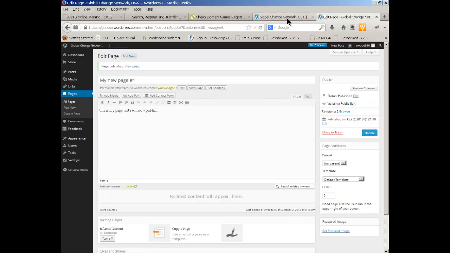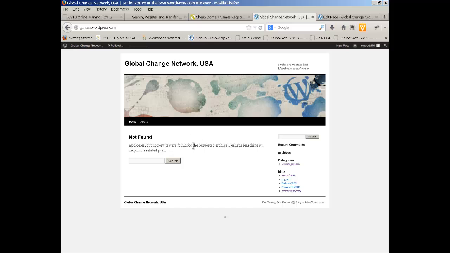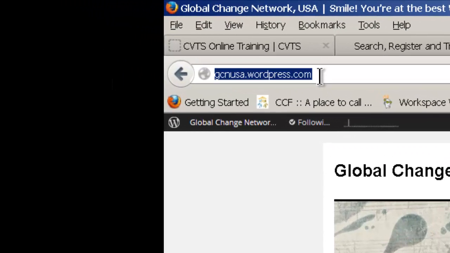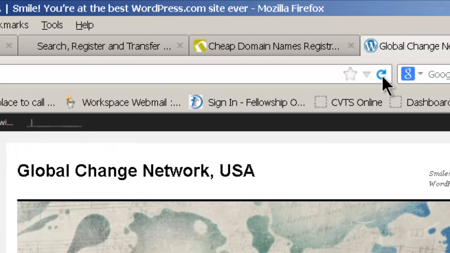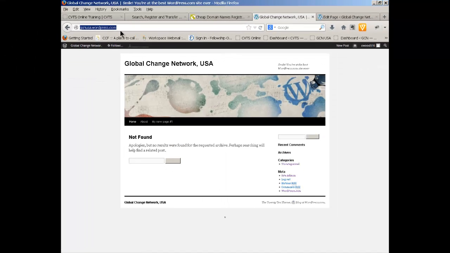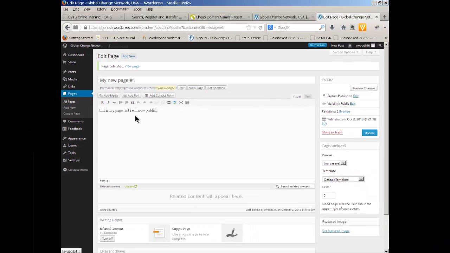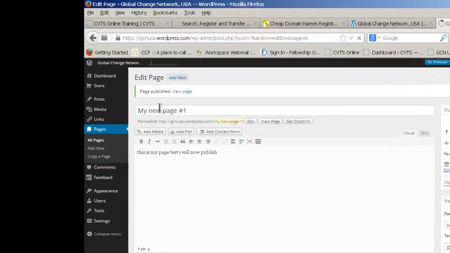Okay, and if we go over here, now remember this is the way our site looked before we added that page. So we're going to go ahead and refresh, and when I say refresh, I'm just going up here and refreshing this link, re-entering the link essentially, and it's going back out to Google and pulling the page back up. But now you can see our new page has been added, and so now it's a tab over here, on the navigation panel.